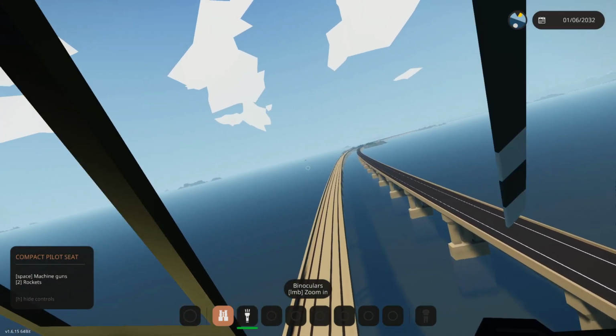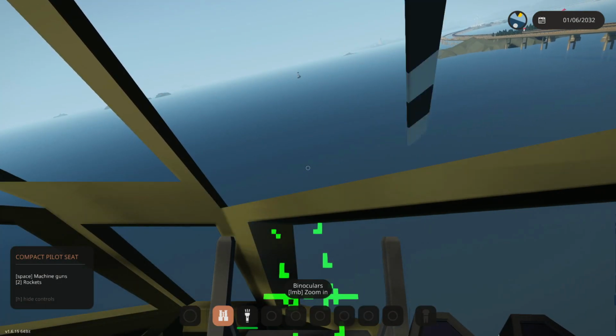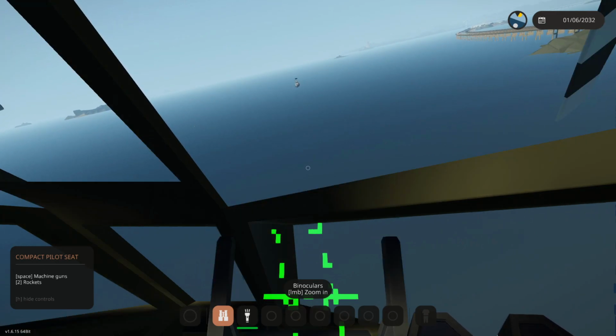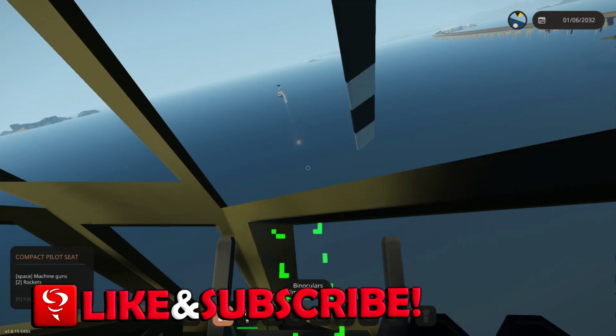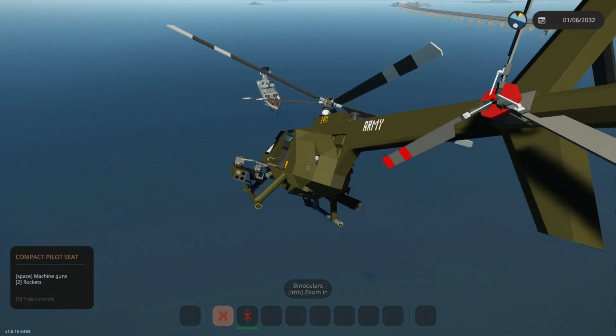All right, we're going to go for the big ship again. There is another one out here. Let's go get it. Hey, buddy, I'm coming for you. Is this the one where we shot it and the engine stopped? Or is this a... Oh, my, it's got missiles. Oh, they don't work. Never mind. All right, let's go. The guns work, though.